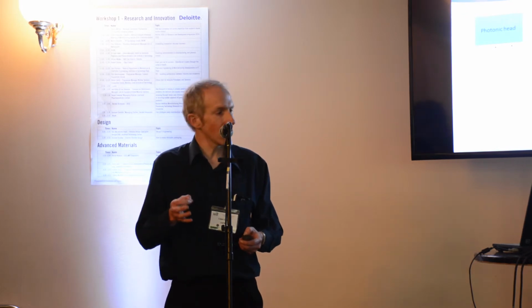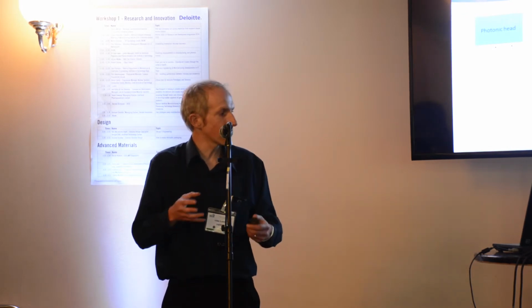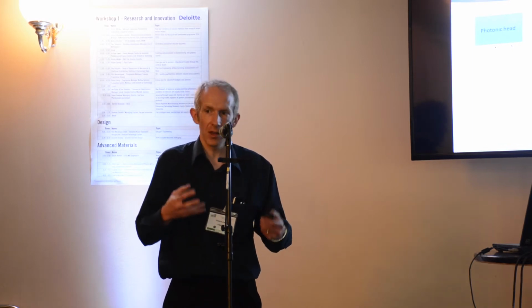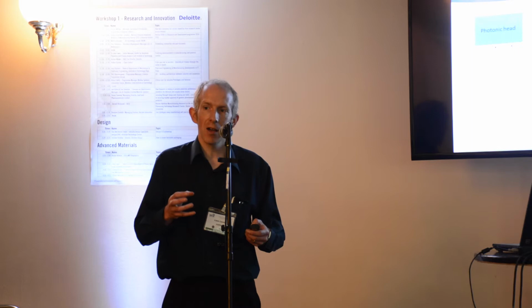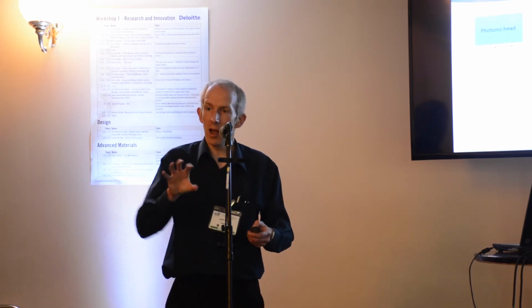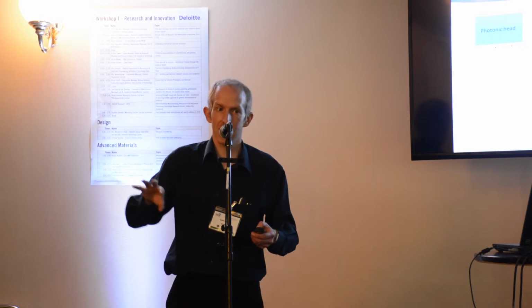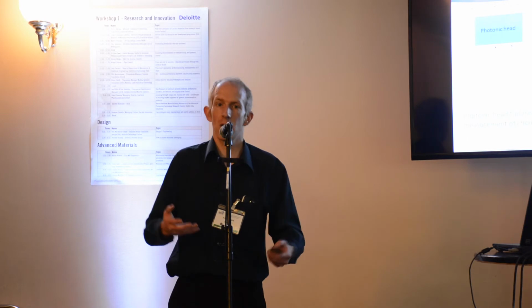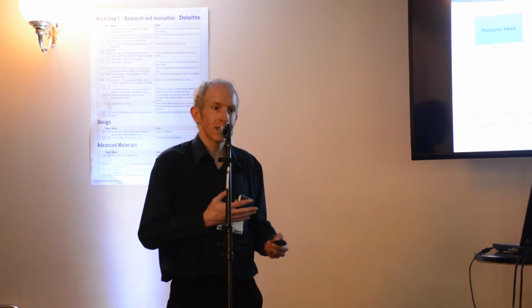The key of this is if you look at how it's broken down, you have various different parts to that. You have the interface, you have the graphical user interface, you have all the connections. But what you have in that top left-hand corner is the photonics sensor. So you can imagine everything else beyond that is the same. And if you change that sensor to suit whatever it is you want to sense, you've now got a totally new problem. And a lot of these solutions already exist.